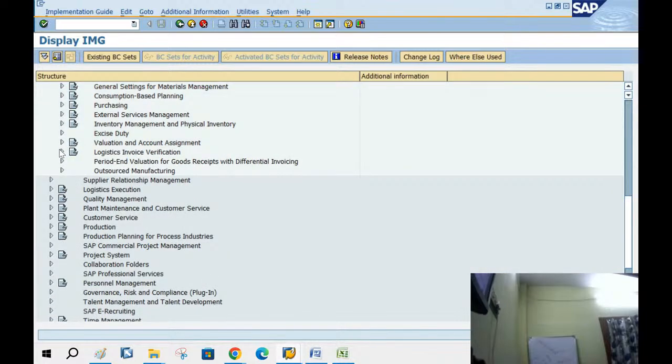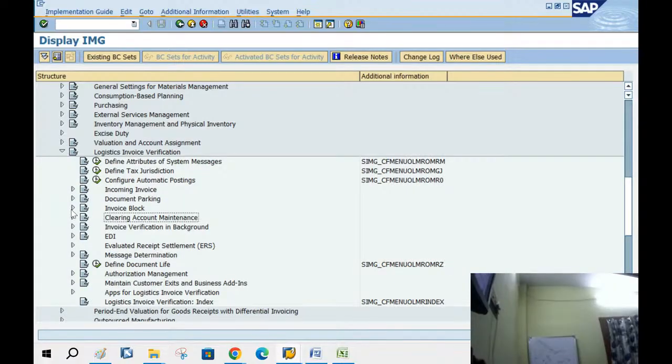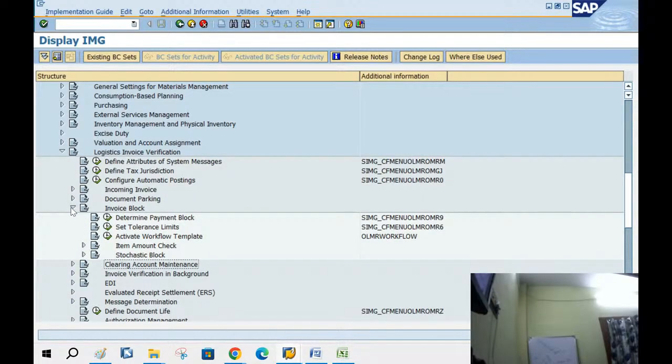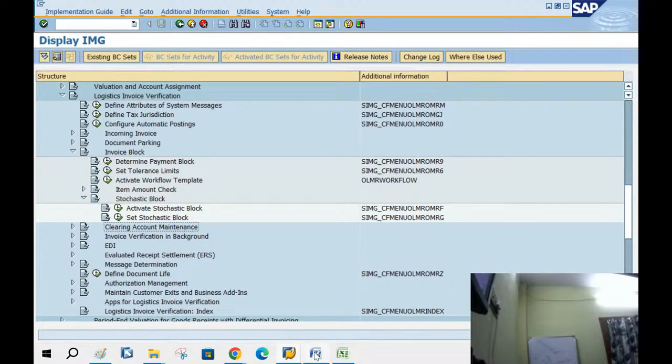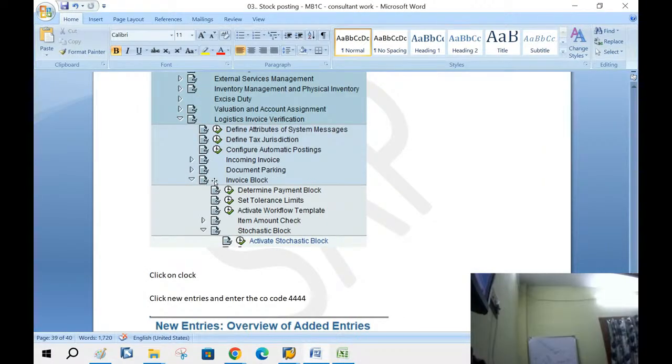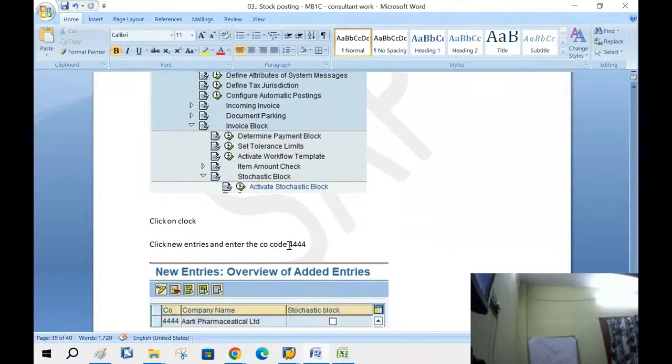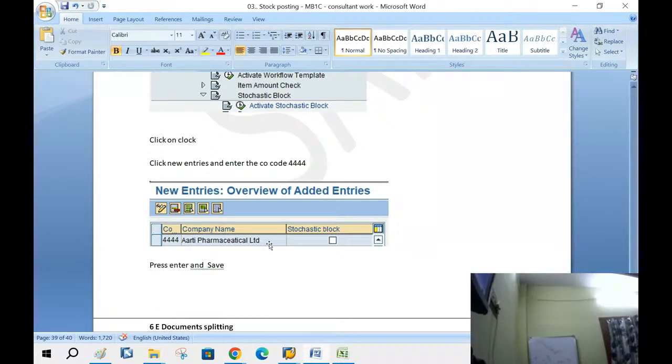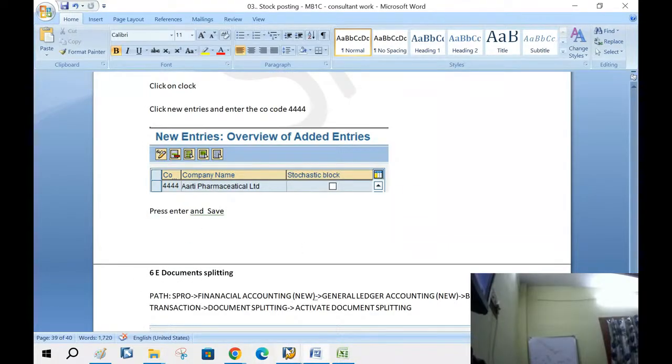I request you complete up to MB1C, all of you. You see the part, invoice block, activate this, click on the block, click new entry, then you have to save.